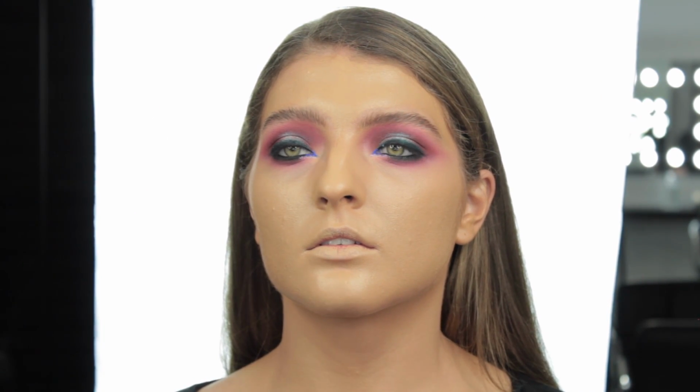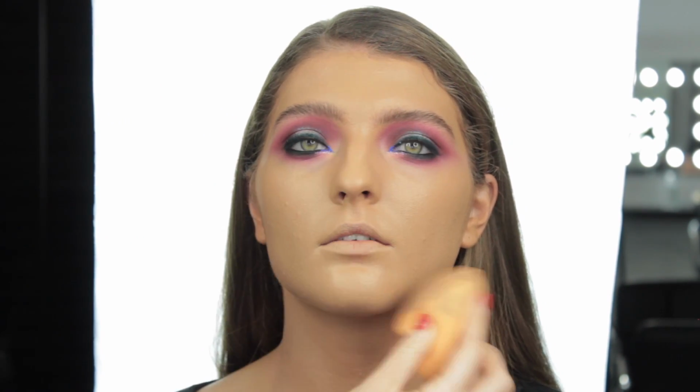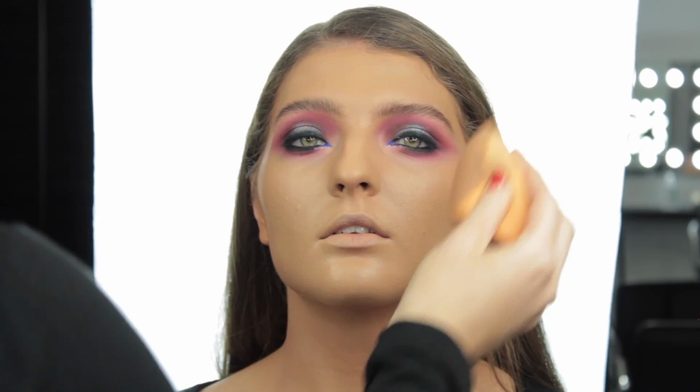To ensure I get a flawless finish with my foundation, I always go over the top of the foundation once I'm done using the brush with a damp beauty blender, which is by Real Techniques.